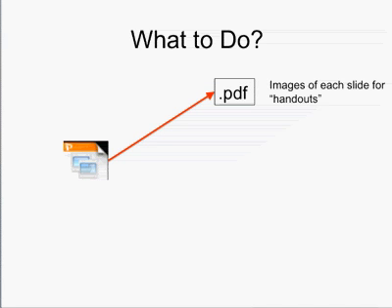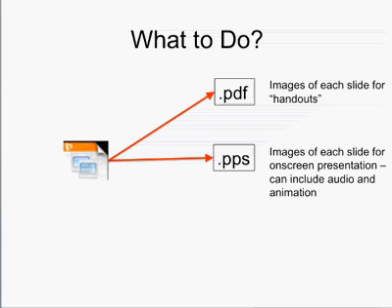And it's really easy, of course, to produce that Adobe format, the PDF file. Now, another thing that we can do is actually create a slideshow from our PowerPoint. And you can see that the file suffix is .pps. When a student downloads that slideshow, they can actually see the slides on screen. And you also have the option of embedding audio information. So you could actually add the narration to that slide, and the student can listen to it.